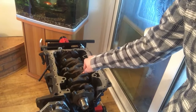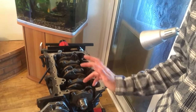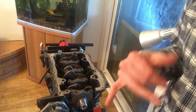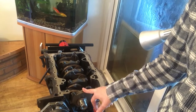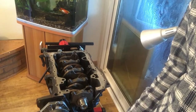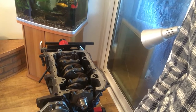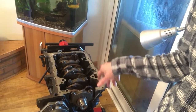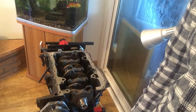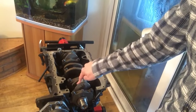We'll be putting the con-rods in, so you'll need a piston ring compressor. My rings are already on the pistons since it's a rebuild going back in. If you're doing this from new, check the gaps on the piston rings, and check your bearing gaps so you know what size to order — that's a machine shop job. Just a reminder: this is me building an engine in my living room, I'm not 100% professional, so take this as a guide. Things seem to work out and they don't blow up — hopefully.